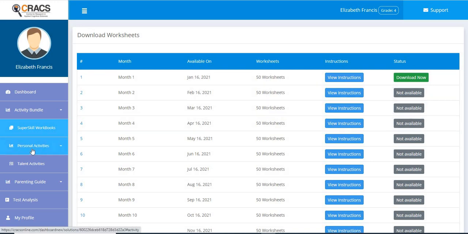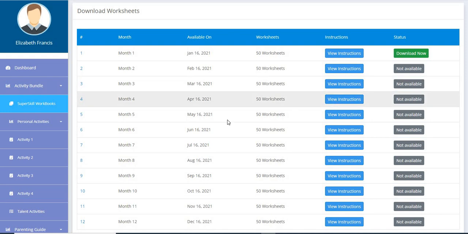Apart from Superscale workbooks, there are also personal activities. Personal activities, again, are weekly activities that you can possibly do with your child in the weekend. So you can be the guide for your child and you can achieve some child parent bonding.